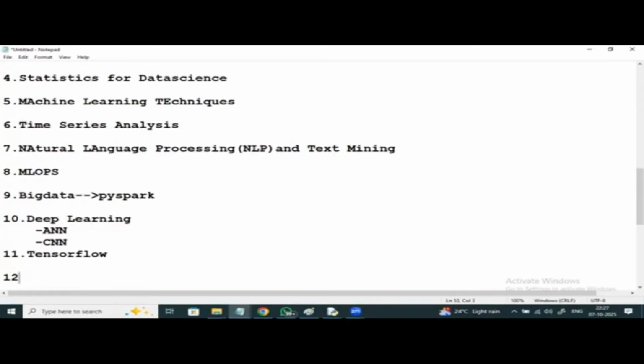Convolution neural network, what is convolution? What is a convolution layer network? And filtering, pooling, data flattening, fully connected layer, all these things I'll be discussing. And more on these deep learning techniques, Boltzmann machine.